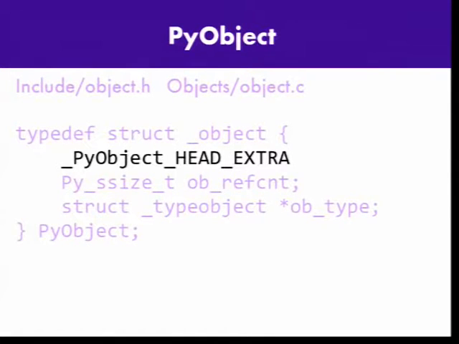This first line, PyObject_HEAD_EXTRA, you'll notice there's no semicolon there. This is a preprocessor macro, and under normal conditions, it evaporates and turns into nothing, which is why there's no semicolon, just to sort of save on wasted semicolons, I guess. Under debugging, if you have Py_DEBUG turned on, then this turns on another option called Py_TRACE_REFS. And Py_TRACE_REFS means that this turns into two pointers. They're PyObject star pointers, and they point to next and prev, which means that we now have a doubly linked list of all the objects inside of the interpreter.